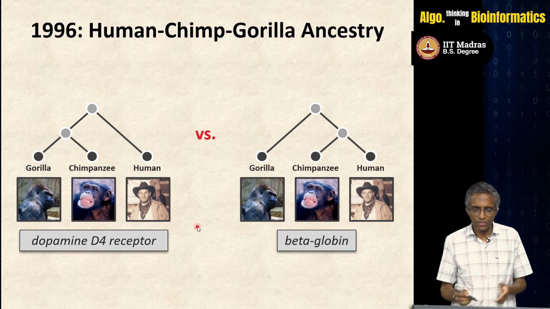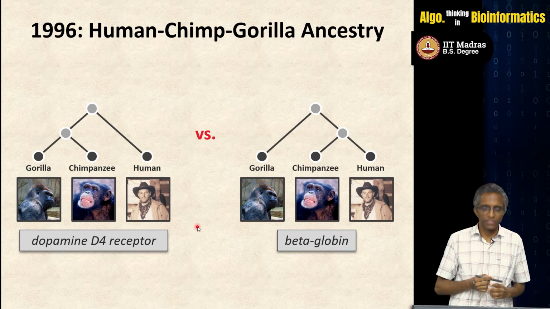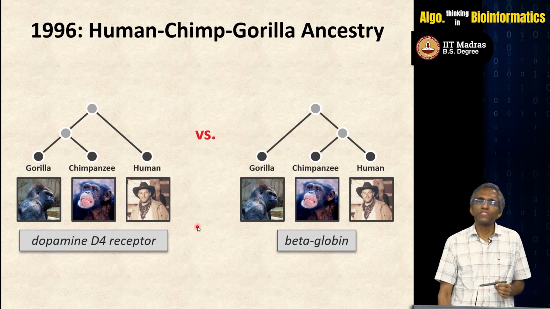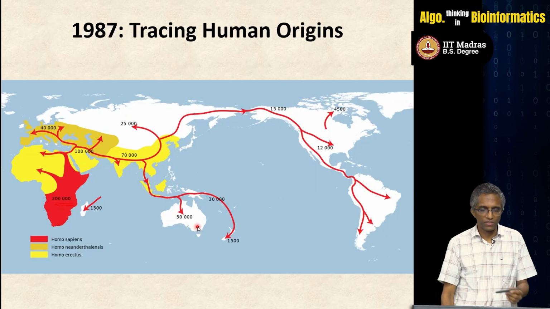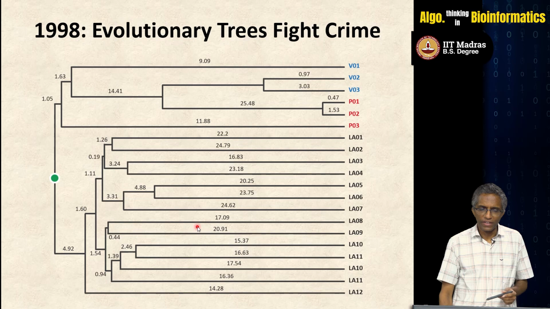There are also other controversies that have been resolved through phylogeny. Phylogeny has been incredibly useful in making predictions of how sequences and species have evolved, and in answering important questions such as tracing human origins. So, where did we all come from? We may all look very different, but in fact we all came from common ancestors who originated from Africa, for instance. And evolutionary trees have also been used to fight crime. We are not going to go into it in detail.